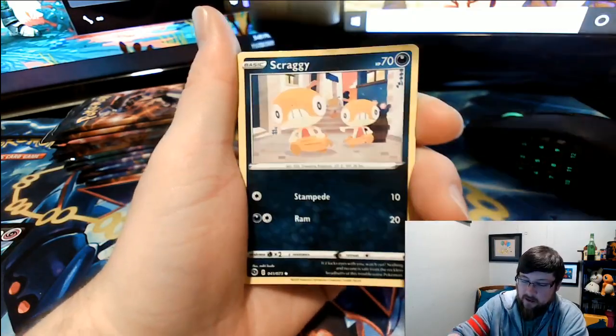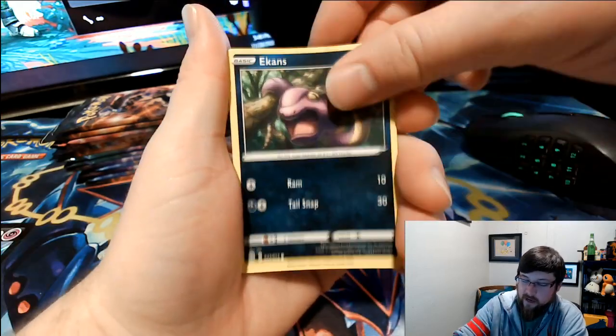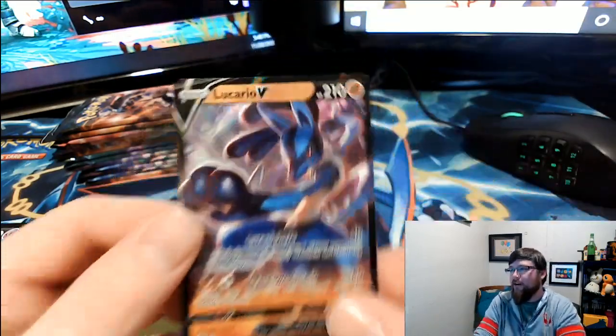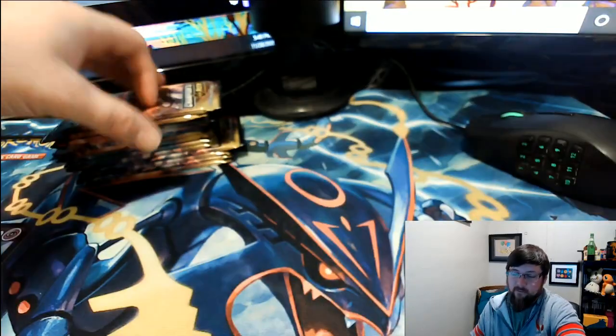Milo, Rotom Fan, Scraggy, Lileep, Weedle, another Ekans. It's like the same order as last time. Cara Liss, Victini, and we got another Lucario V. Hey, look at that. Three hits in a row, Champion's Path. More dupes to trade Carl for his cards. I don't think I have Lucario either.